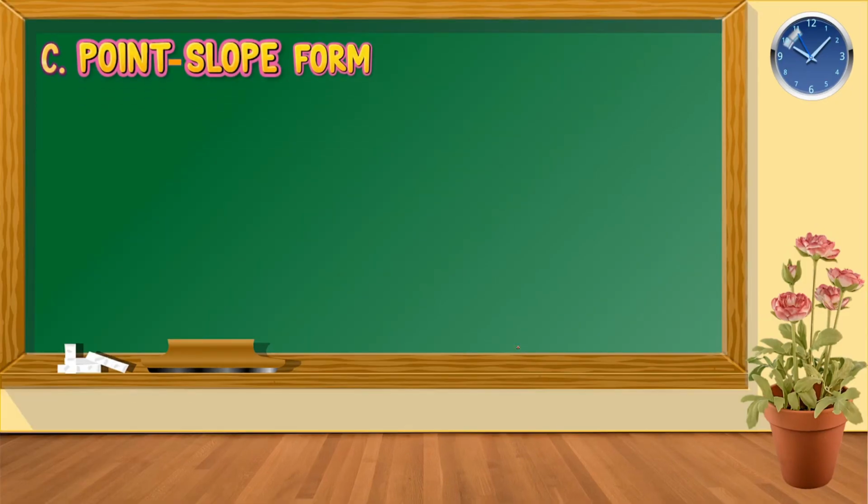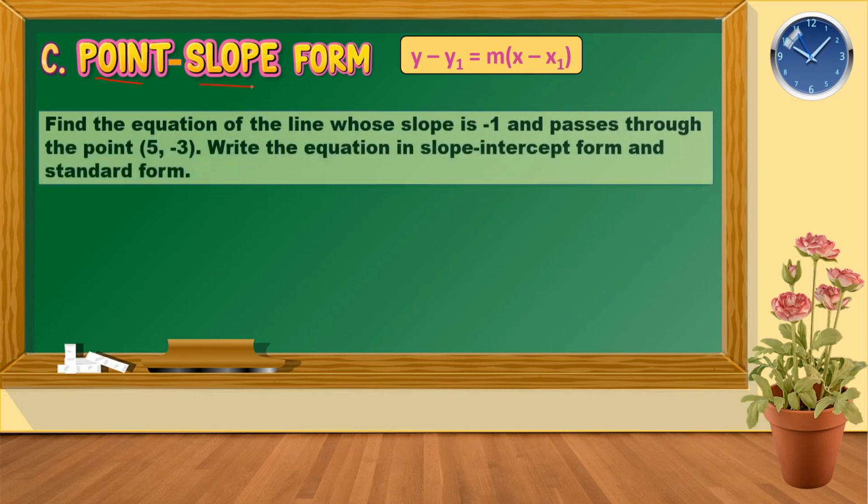Let's move on with the third pattern. So, ano naman yung third pattern natin? We have the point slope form. So, in point slope form, the given is y minus y sub 1 equals m times the quantity of x minus x sub 1. So, ano naman ang gagawin natin dito? And when do we use this pattern in finding the equation of a line? Okay, gagamitin lang natin if the given are a point, and a slope. So, dalawa lang ulit. Dalawa lang din ang given.